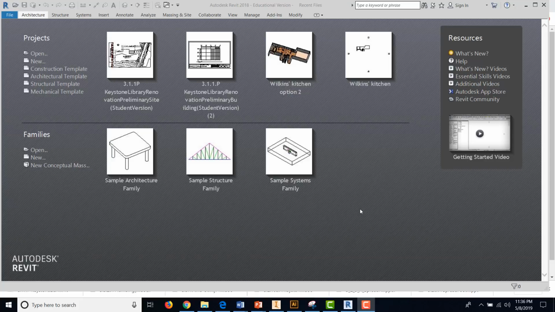Hey, in this tutorial I'm going to do kind of a quick orientation of Revit as well as show you some tools and ways to lay out your house project. It's not going to be exactly the dimensions and everything you need for the tiny house, but it does give you an overview of the tools, and then you'll be using that to create your house.